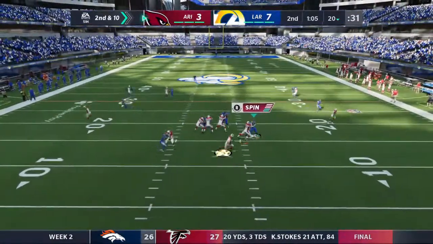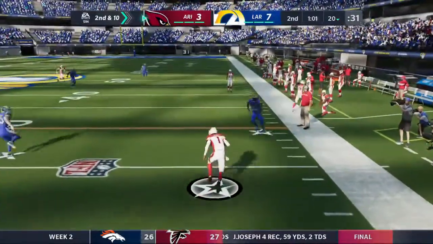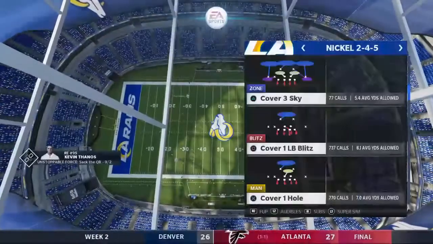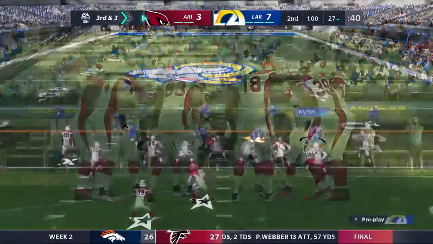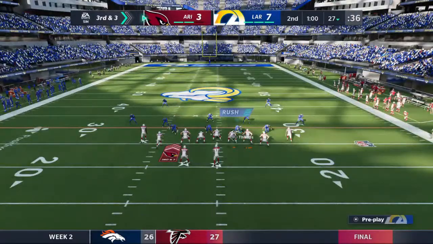To throw again. Murray sliding out of the pocket. Now he'll pull it down. The Cardinals going to use the first of their timeouts as they'll stop it with exactly a minute to go before halftime. And it looks like we've got a dime set here defensively. 6 DBs in the game.